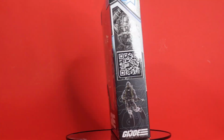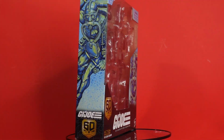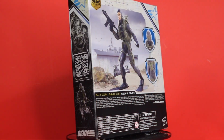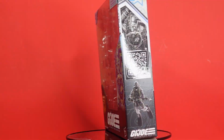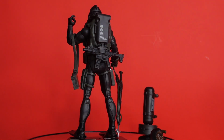On the side, it has the African American head with the rebreather on, and for some odd reason, it just shows the digital readout on his wrist on this other picture on the back. But on the side, it has a great picture of him. I've been loving the G.I. Joe box art, man. And inside, you can see the 60th anniversary through the figure, man. But let's get into it.